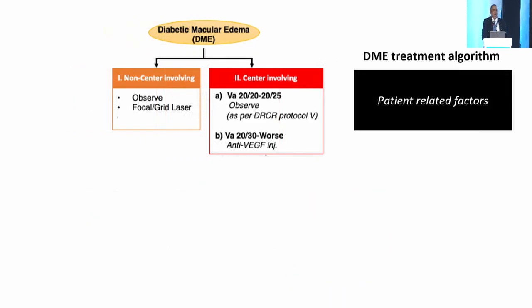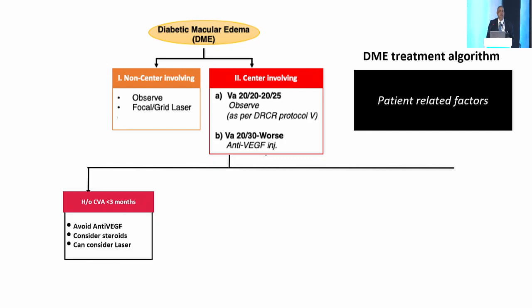Now, as I told you, diabetic macular edema is not a generalized algorithm. There are many patient-related factors which alter the treatment. So if a patient has a recent history of a cerebrovascular event, less than 3 months, these are the ones where you tend to avoid anti-VEGF. You can consider steroids. You can even consider laser.